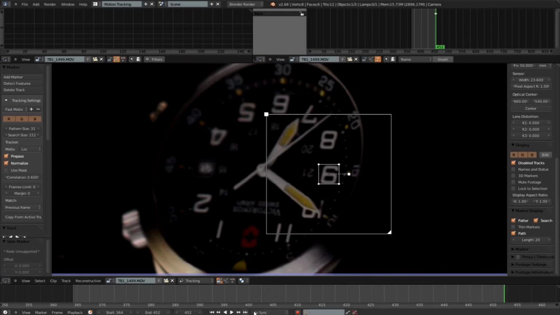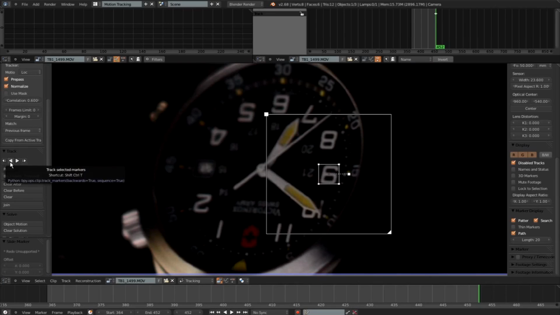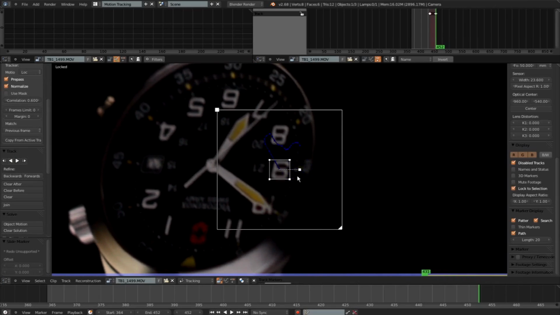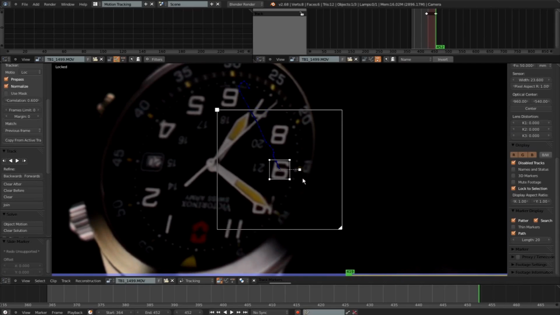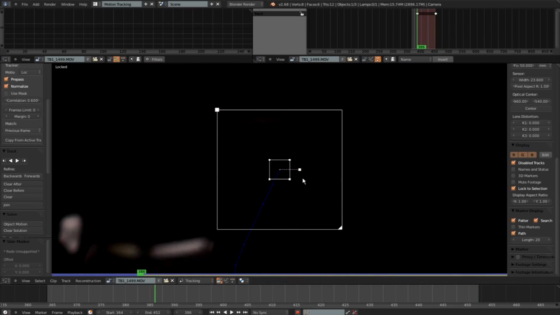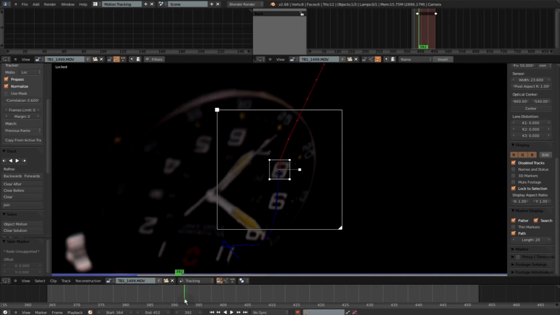So I'm at the very end of the scene, and I'm going to scroll down on the left here and hit the backwards play button, which tracks the markers backwards in the scene. If you hit L whilst selecting your tracker, it will lock the view's perspective right onto that single marker, and this means you can see how it just skipped then. You can see if it jumps around. So it just jumped from the 9 to the 8.